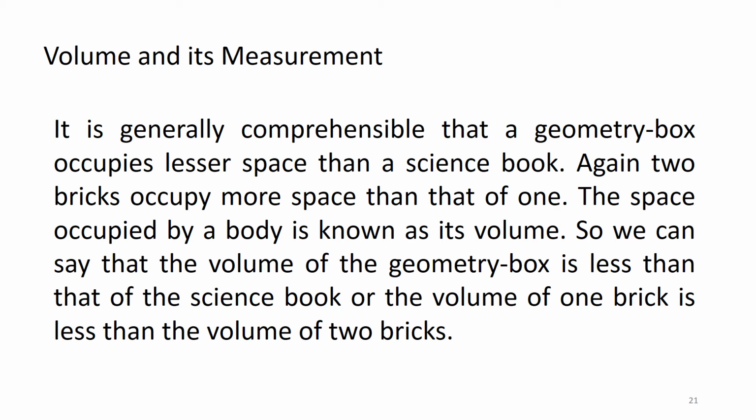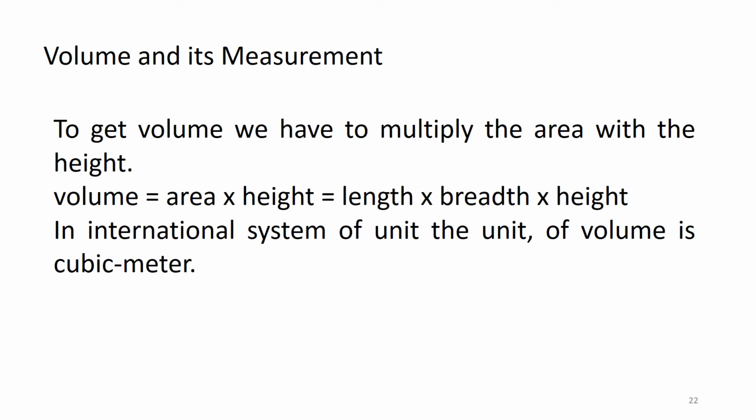This line is the definition of volume. The space occupied by a box is known as its volume. So we can say that the volume of the geometry box is less than that of the science book, or the volume of 1 brick is less than the volume of 2 bricks. To get volume, we have to multiply the area with the height. Volume equals to area into height.